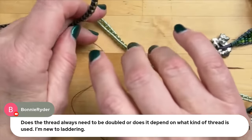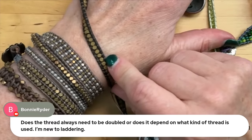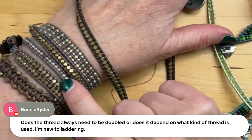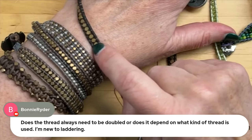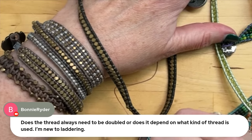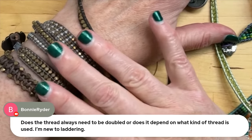This one here, this Kate's favorite, and the one that I'm wearing here, especially since this has a lot of metal beads on it. I chose infinity stitch for this one because I wanted my thread to be doubled, not only crossing under the bead through the bead hole, I wanted it to be doubled around the side of the leather so it would be super sturdy, okay? That is why probably, I would say 90% of the time I infinity.